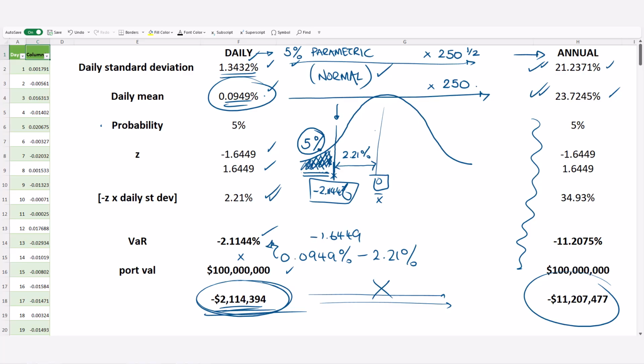Now, that's about as far as you would go in the world of CFA level 2. We'd calculate that parametric VaR. And then we would say, look, it's all well and good telling your client this is your daily or your annual 5% VaR. But all you're telling him is you will experience losses greater than that 5% of the time. The question that's going to come back from investors who have never met VaR before is, okay, well, that's all well and good, but what will that loss be? And VaR doesn't tell us that.